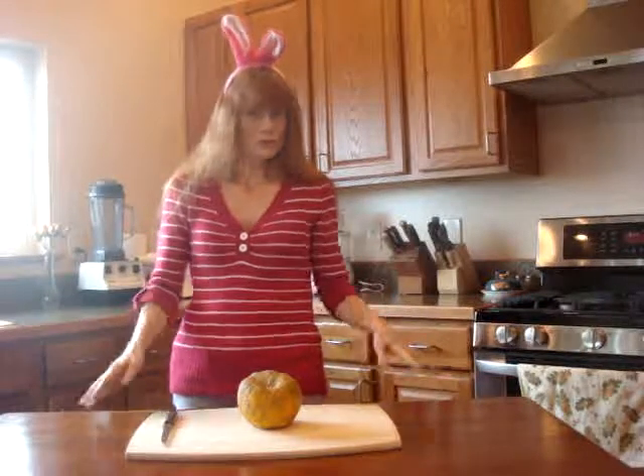When Easter comes, there's lots of candy, and it's not just our children that consume it — as adults, it's kind of hard to stay out of it. So I would like to suggest incorporating more fresh fruits, sweet juicy fruits. Have some Easter eggs, sure, why not, but add more fresh fruits instead of just a whole bunch of candy, because you know what happens — you and the kids are all bouncing off the walls.